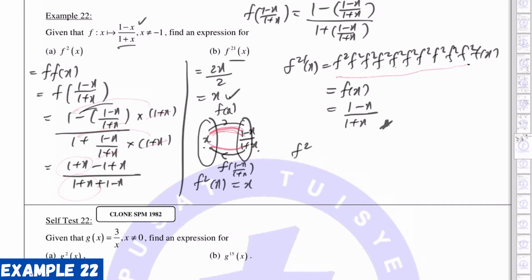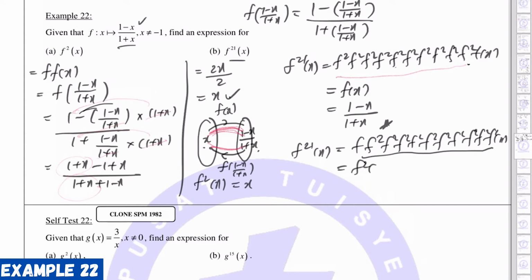You can just write the other direction. Let's say, what do you write? f first, then followed by f2, f2, 3, 4, 5, 6, 7, 8, 9, 10, and all these f2x will give us x. So you're left with just a single fx, which is (1 minus x)/(1 plus x). You get the point? So up to you whether you want to write the first or the second. I think I'll just keep both of them here. And always remember, x cannot be -1 here.